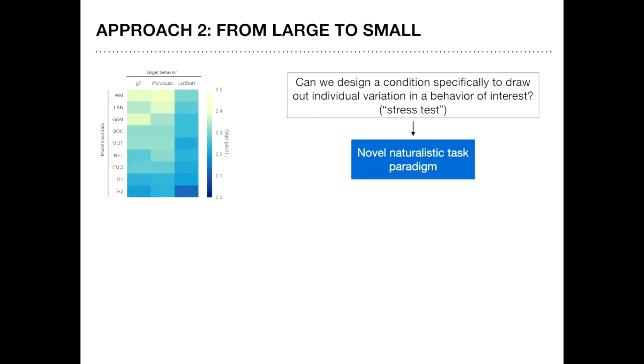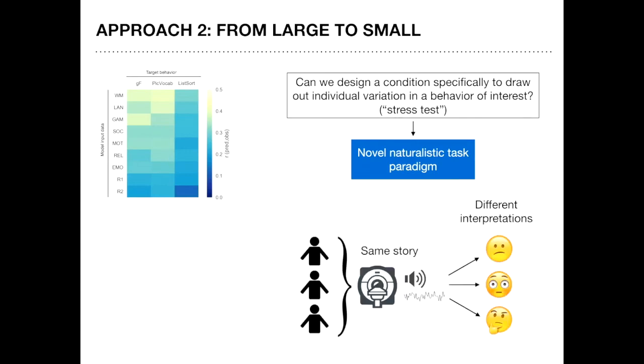So it's naturalistic, it's engaging, it's challenging, and now we've given this task to about 20 healthy subjects. The idea is that everyone's going to listen to this story, undergo this paradigm, and they will arrive at different interpretations of the story, and we will try to predict the individual differences in these interpretations from brain activity while they were listening. But it was really that exploratory result that we obtained in the HCP data showing the superiority of certain tasks over rest that inspired us to design this new study. So that's a way that you could work from large to small.